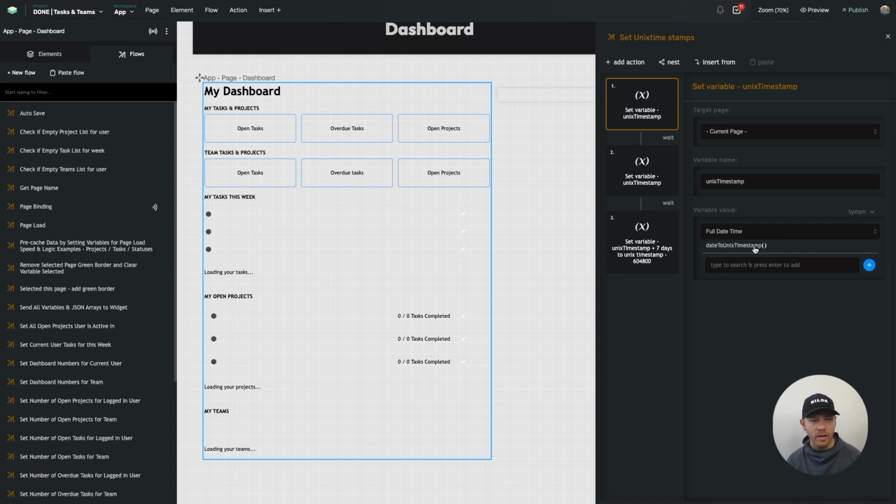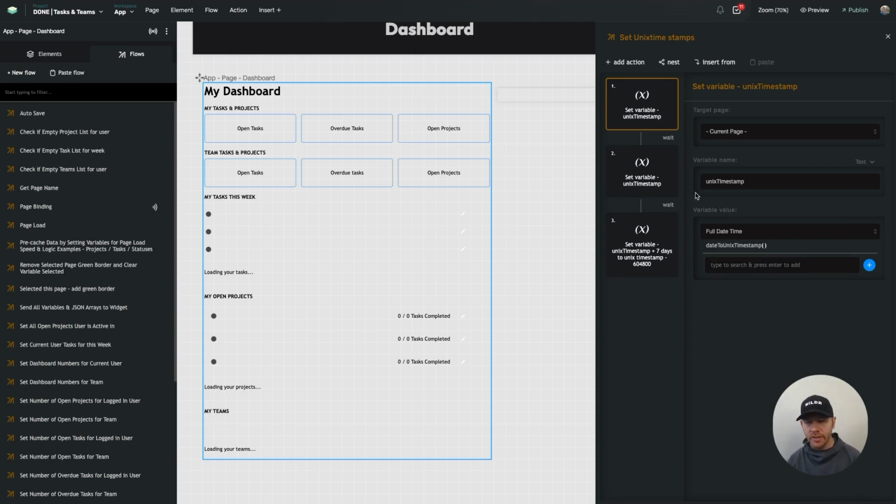Paths are built off JavaScript, which is basically just big complex sets of code that have been reduced to very small functions inside of JavaScript. So date to Unix timestamp actually represents this really big complicated thing that JavaScript does to understand what date is being given to it and then rearrange it and understand what Unix timestamp represents that date. So we're able to just say date to Unix timestamp and we don't have to worry about it.